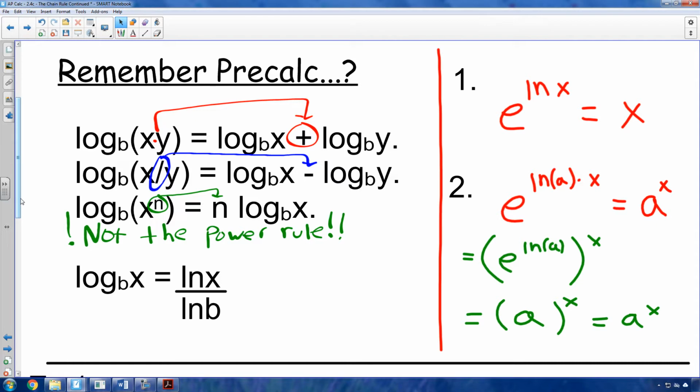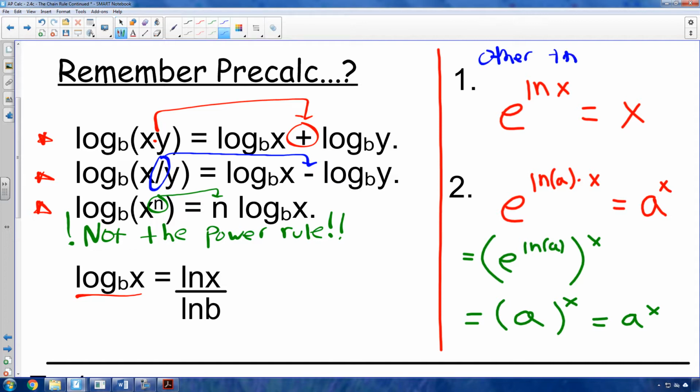The last one is when you have log of some base of x, which is log base b of x here, it can also be written as ln of x over ln of b. You won't use this one as much. I would star these three. These are your main three that you need to know, for sure. Not to say that the fourth one is off limits, but you're going to see the other ones at least twice as much.